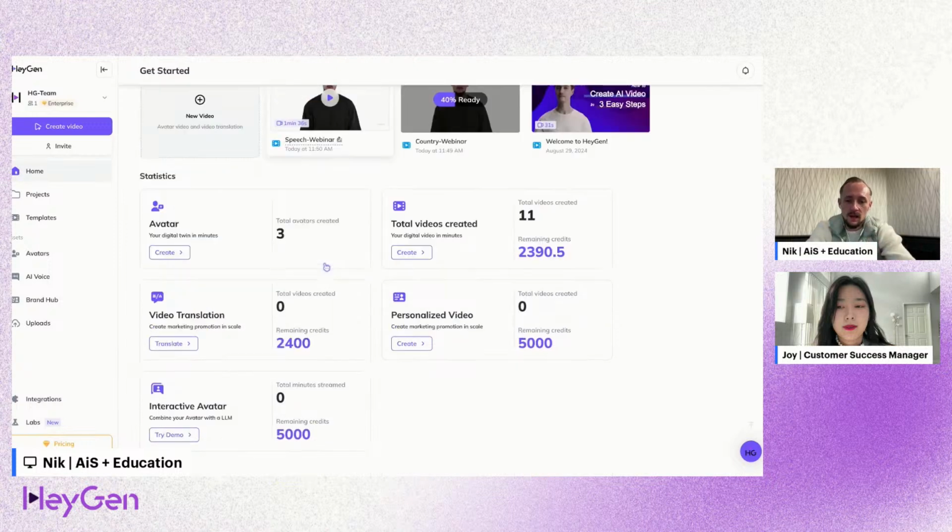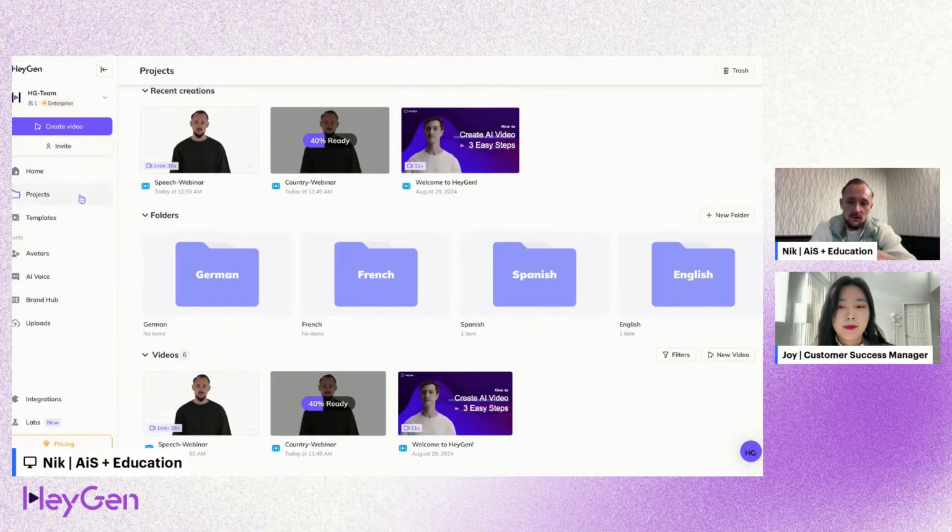So we have the home button, actually a quick overview of what you have done in the past for avatar videos, for video translation topics. Then we have the project itself, where you can create folders to have a more structured order if you're creating more topics. Because as I said, if you create more avatars for different purposes, different use cases, put them in different folders to make it simpler for you. Or even if you select a different voice language. So maybe you have a campaign or a channel for Spanish, put it in Spanish. You can also have different folders there.